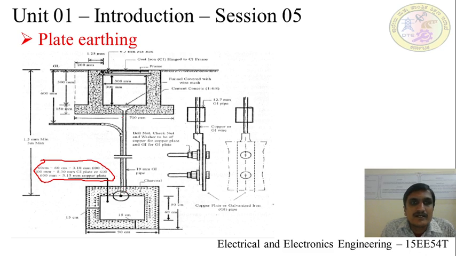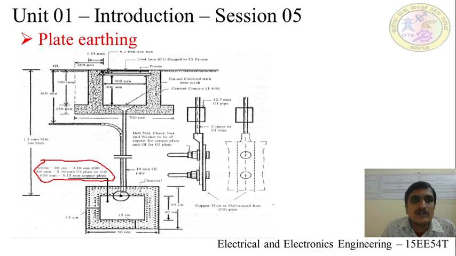The plate is connected to the funnel using the GI pipe, that is of 19 mm galvanized iron pipe, for pouring of water. For connecting the earth conductor to the earth plate, you are using a galvanized iron pipe here, that is of different sizes, that depends upon the size of the earth conductor, that is connecting wire.